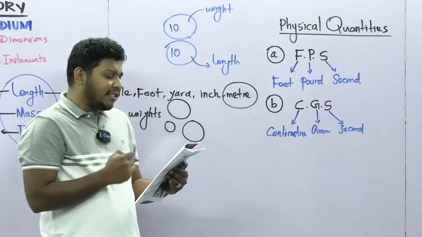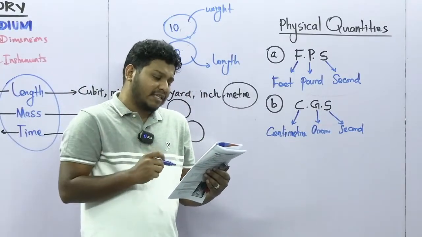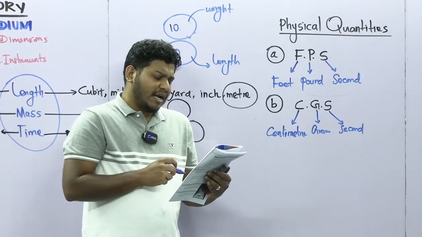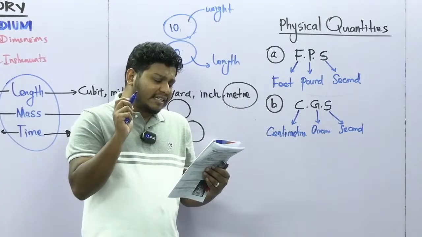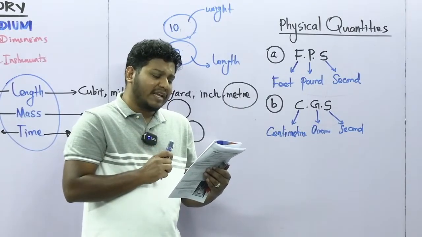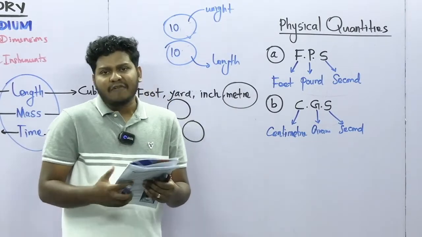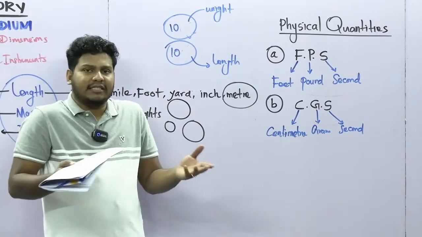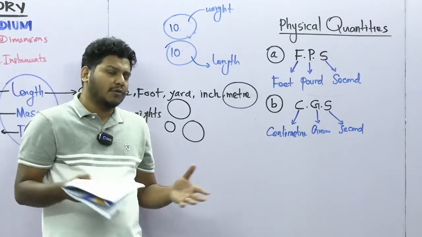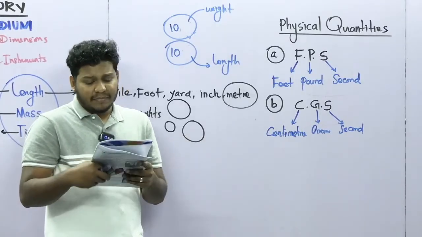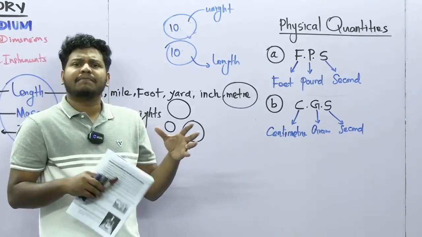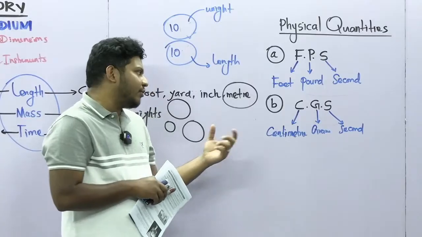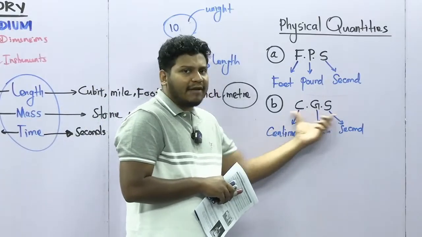France and many other countries use the unit centimeter, gram and second to measure the length, mass and time respectively. Due to the regularity in this system, it was used more in scientific activities. After the French Revolution, guys, most of the scientists came from the French, those areas, Rome, those areas.